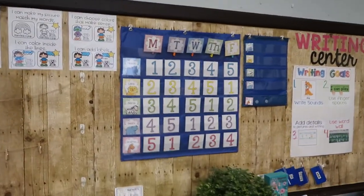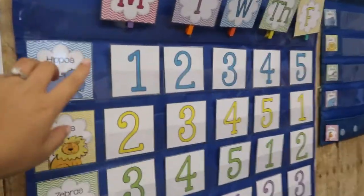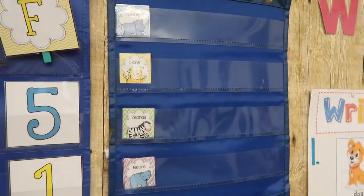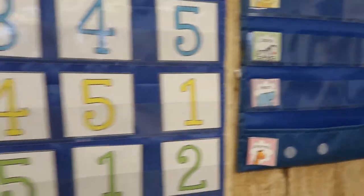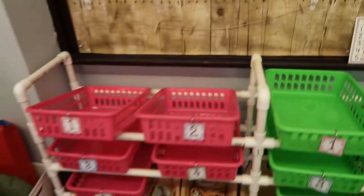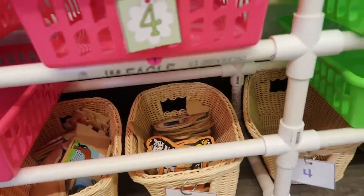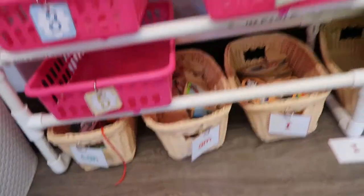These are our centers. It's based off of this — so on Monday, the hippos would go to center one, so on and so forth. This is where I tell them what center they belong to; I put their pictures here. I use pink baskets and green baskets to differentiate between literacy and math centers. And when they're done, they can get a little done tub — I just put puzzles or cardinality things down there and they can grab one and do that as a group.